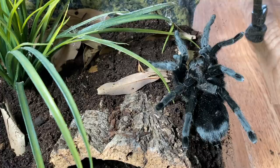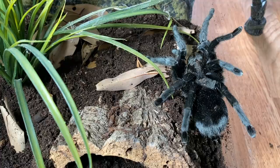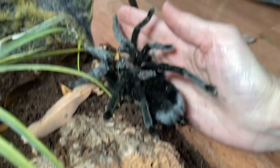Her name is Helena — like My Chemical Romance's 'Helena.' I just thought it was a really fitting name and I've been wanting to name a Grammastola pulchra that. In fact, when I named Elvira later on, I thought, 'Damn, I should have named her Helena — I think I liked that name better.' But fortunately another female Grammastola pulchra just came along, so I was so excited. I can use the name Helena now, because she just really fits that name and she deserves it. I wouldn't name just any tarantula after that song. She's so big. I'm going to drop some crickets in tonight, because I want her to settle down just a little bit. I think she's fine, but we'll just let her settle down.